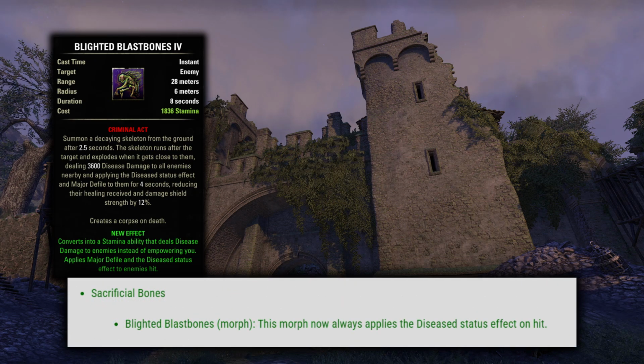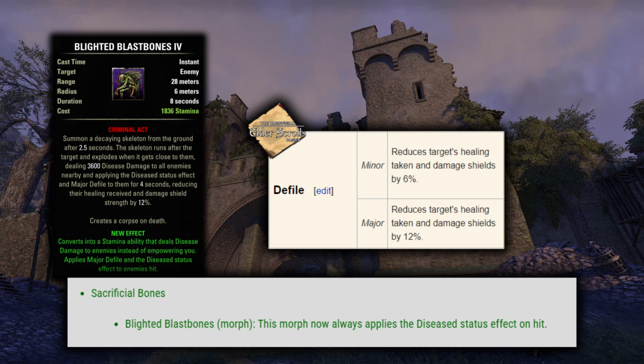And then another tweak they made is to add in a guarantee for the diseased status effect to apply with this. This means that not only will the targets have guaranteed major defile from this morph, but the minor defile from diseased. This is a fairly high reduction to healing and damage shields, so it's a nice debuff to add in PvP. However, in PvE, this part is not very useful.